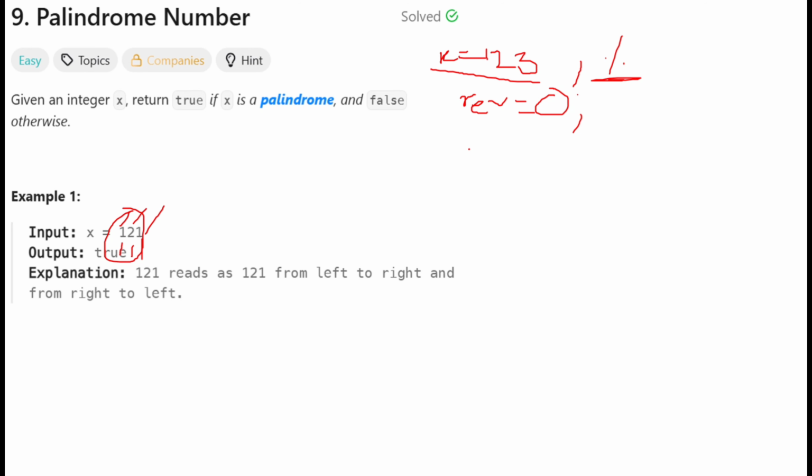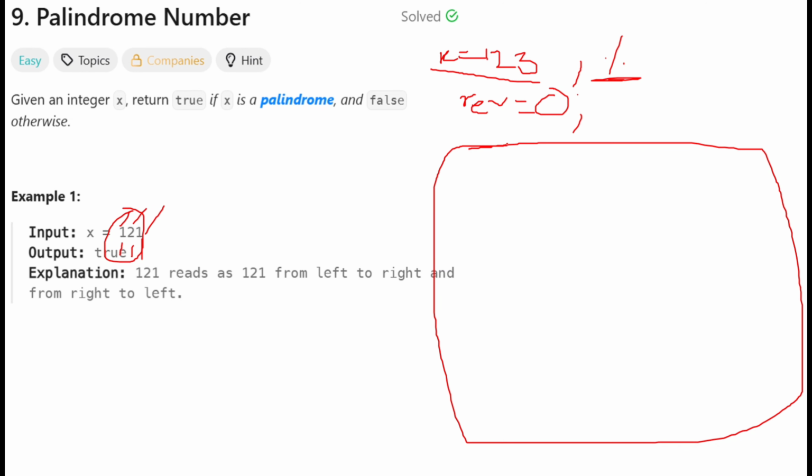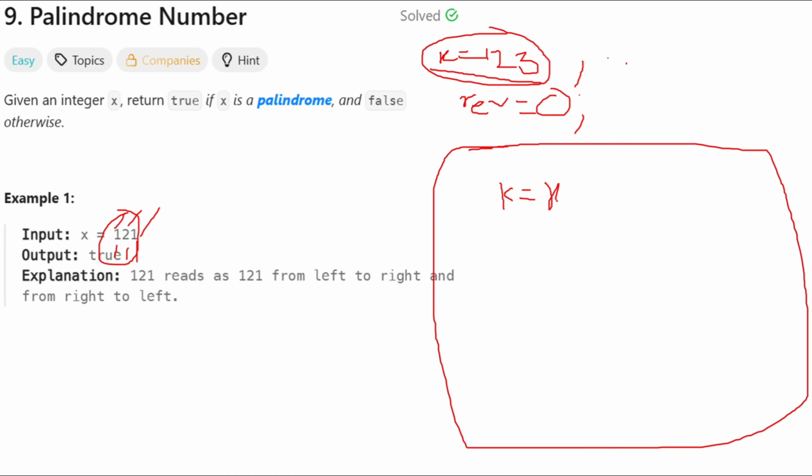Now we don't know how many times we should do this whole stuff, so for now let's forget about that and let's focus on our main part. See, now let's store a variable k by taking our actual integer x percent 10. What does this statement refer to? Here x is 123, so we are getting the remainder when we divide it by 10. What we get as remainder? When we divide a number by 10, we get the last digit as the remainder.